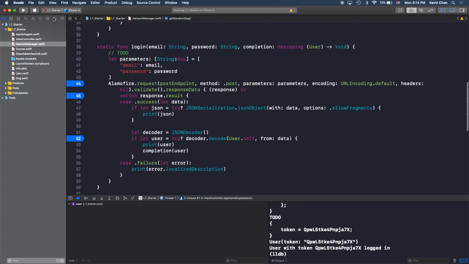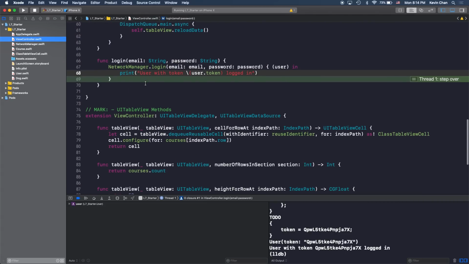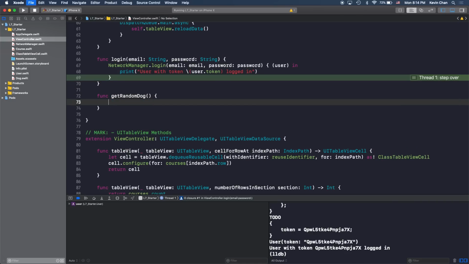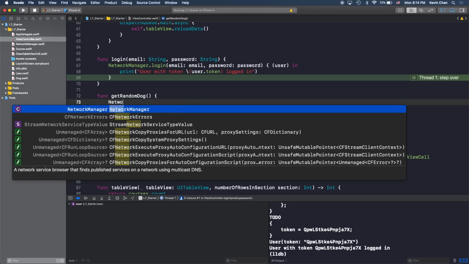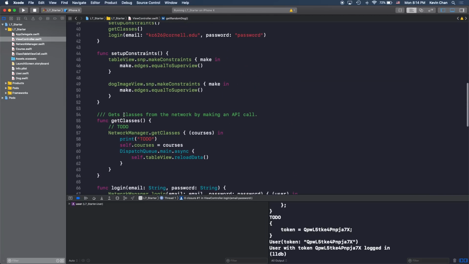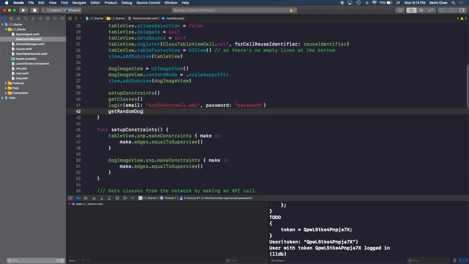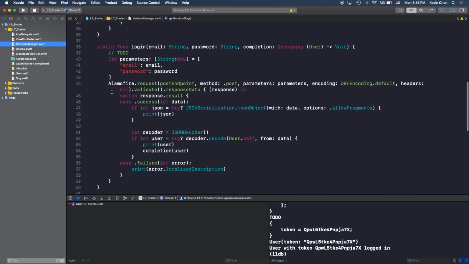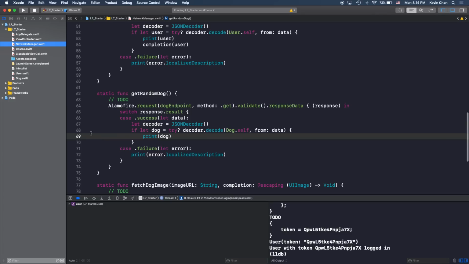Then let's get rid of these, and go back into ViewController, and we're gonna make a function called getRandomDog, and all this is gonna do is call NetworkManager.getRandomDog. And then we have to call the function inside our viewDidLoad. So let's add some breakpoints, and then let's run it.